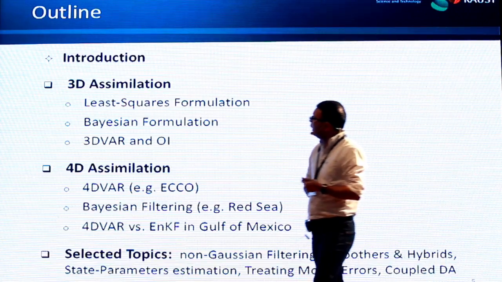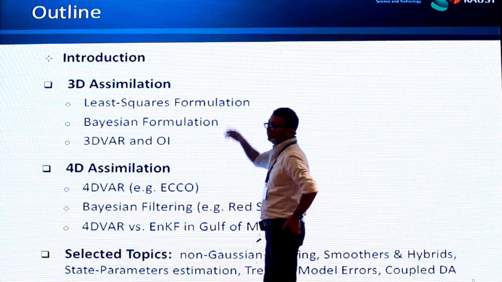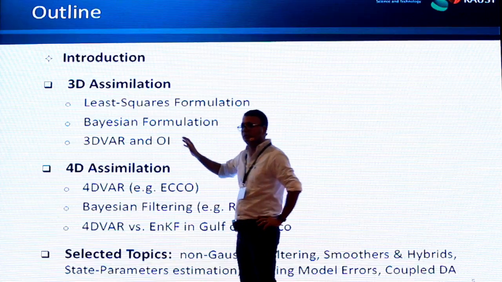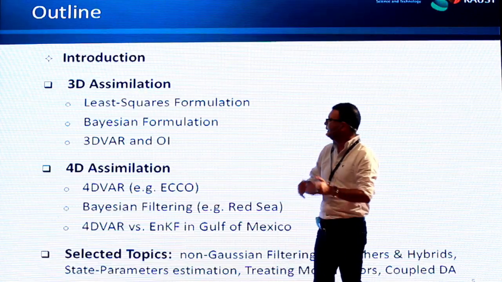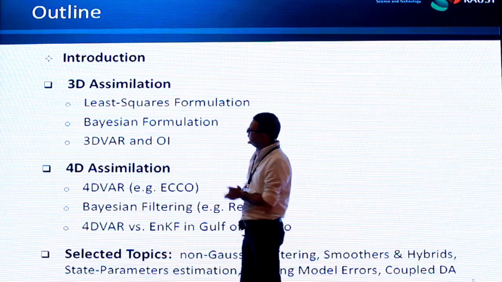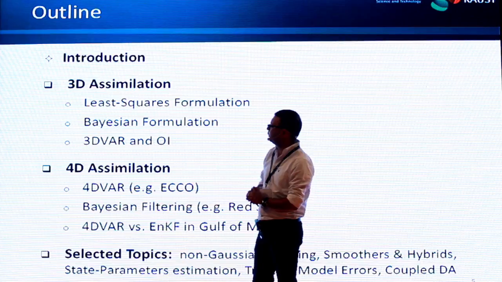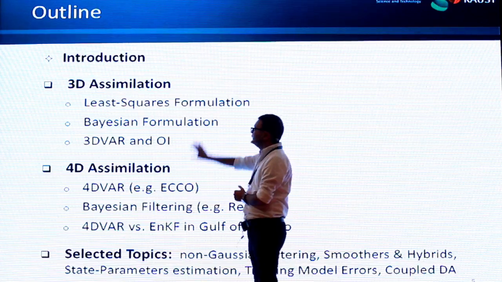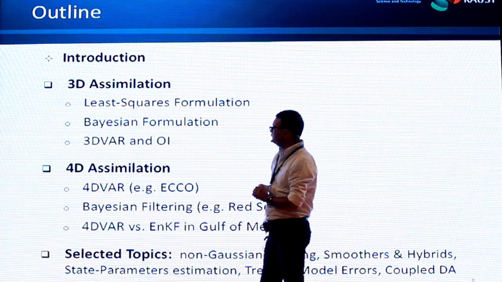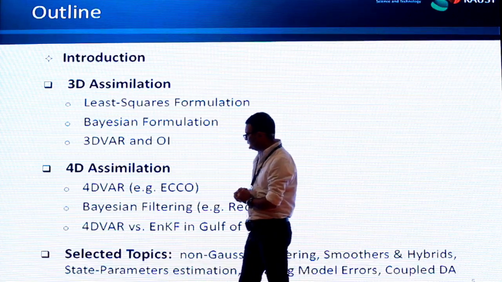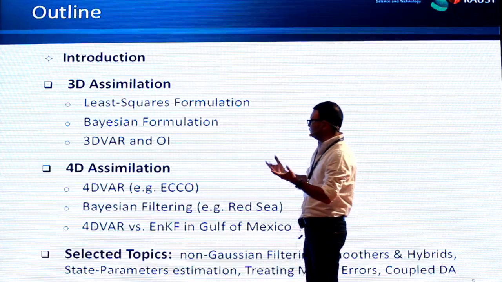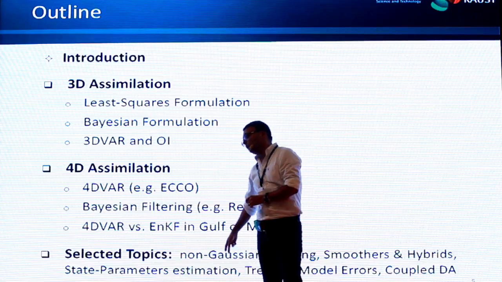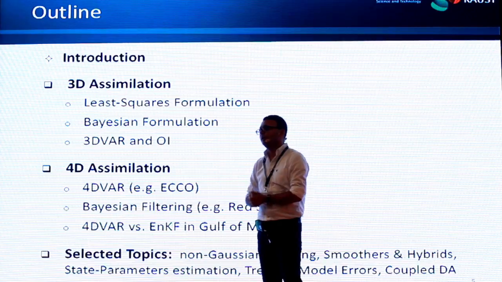Let's go to the theory now. Here's the outline of the three sessions I'll be giving. I'll start with a brief introduction — what is the assimilation problem and what are the issues with it. Then I'll go to 3D assimilation, where there is no time component: you have data now and want to estimate the state of the ocean now. I'll talk about the D-squared formulation and the Bayesian formulation, because from there I'll derive all the rest. I'll also cover 4D var, introducing it from a Bayesian point of view so you can see the difference between 4D var and filtering.